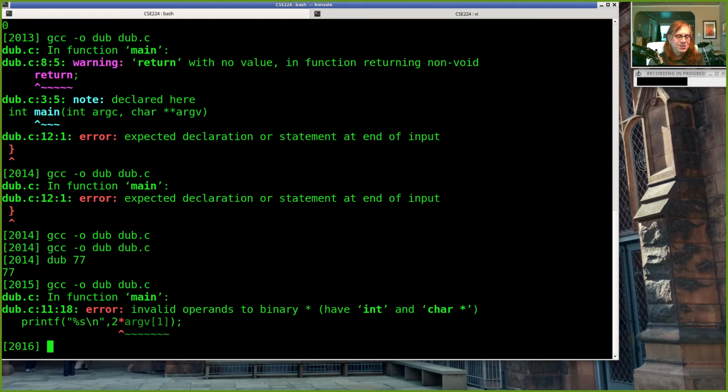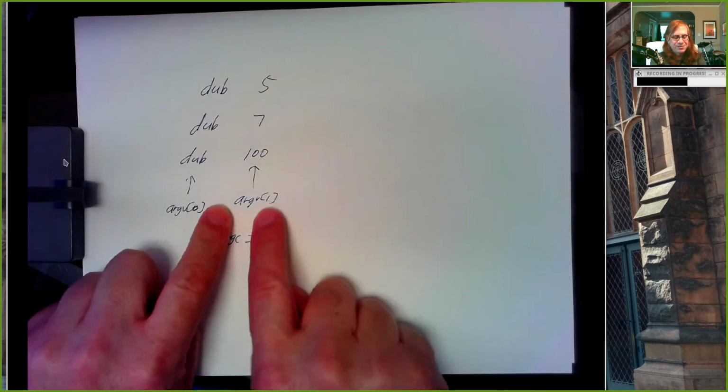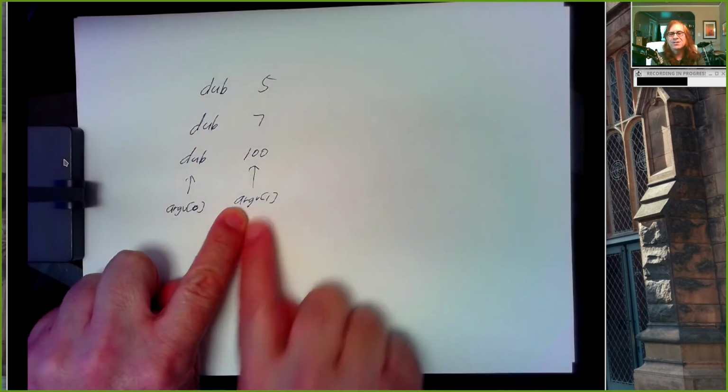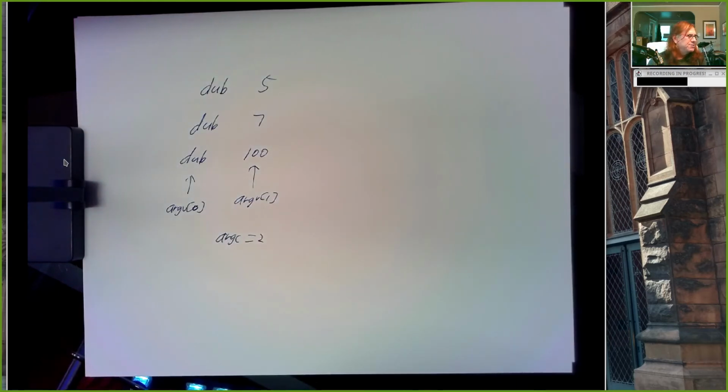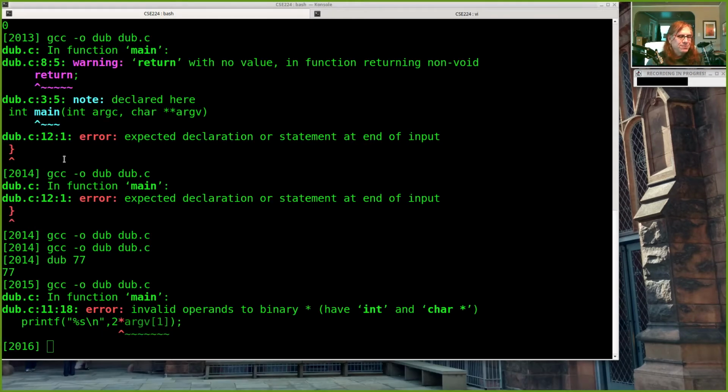The reason is that argv bracket 1 is what we call a string. It's a set of characters, and there's no operation defined for multiplying a set of characters by an integer. It's not a thing. So before we can multiply this argument by 2, we have to change it into an integer. And that's what sscanf does for us.